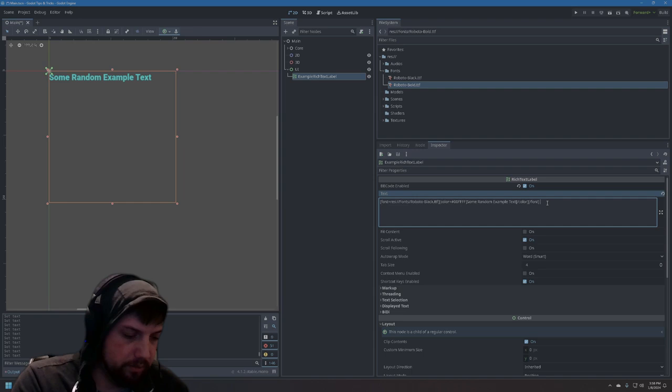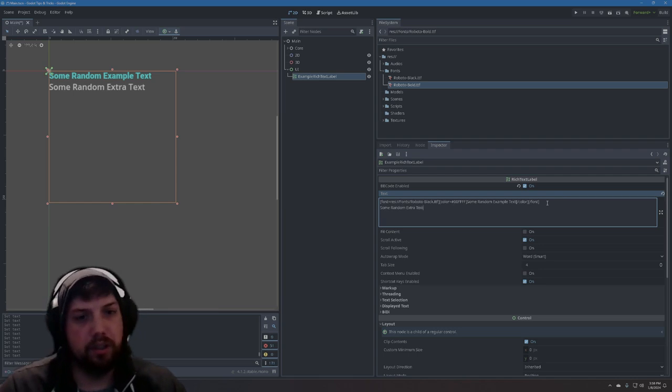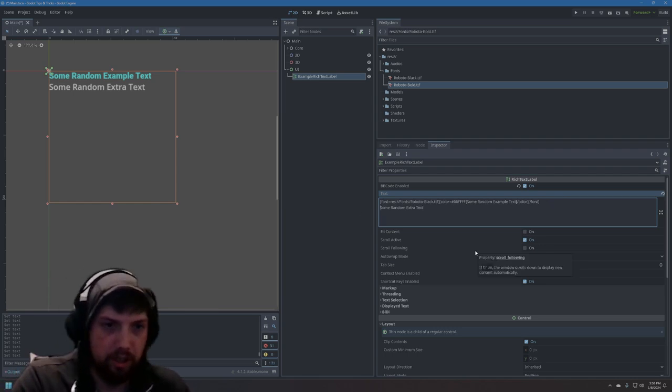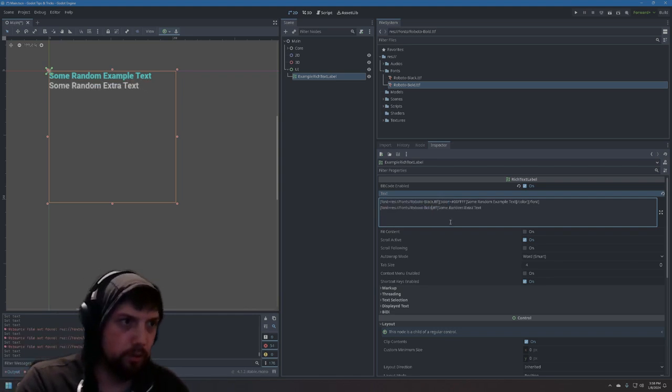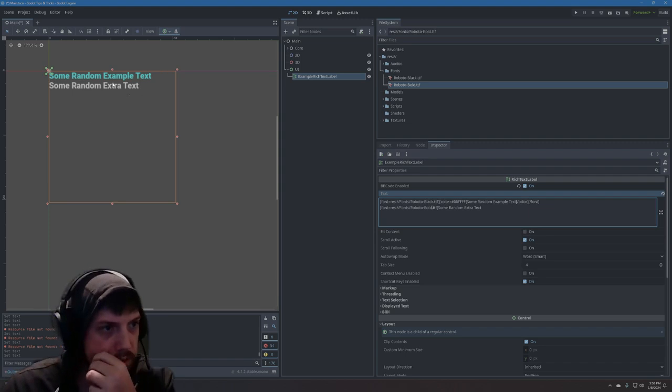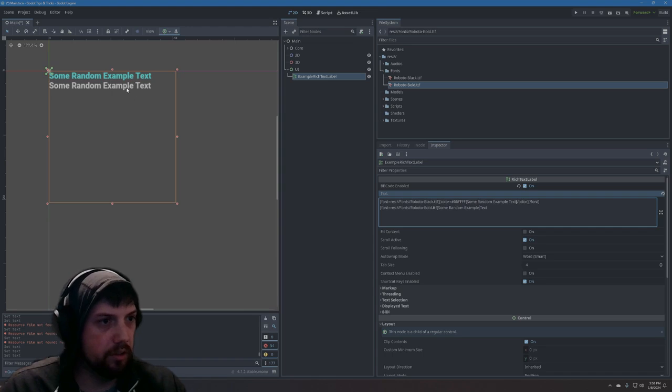And we're going to add some extra text. We're going to start a new line, so some random extra text. And we can get kind of fancy with this. We can, for example, just copy the font and change this one to be bold. So now we kind of have two separate. In fact, we can actually take this a step further. We have bold and black. You can see already that there's a little bit of a difference in lengths.